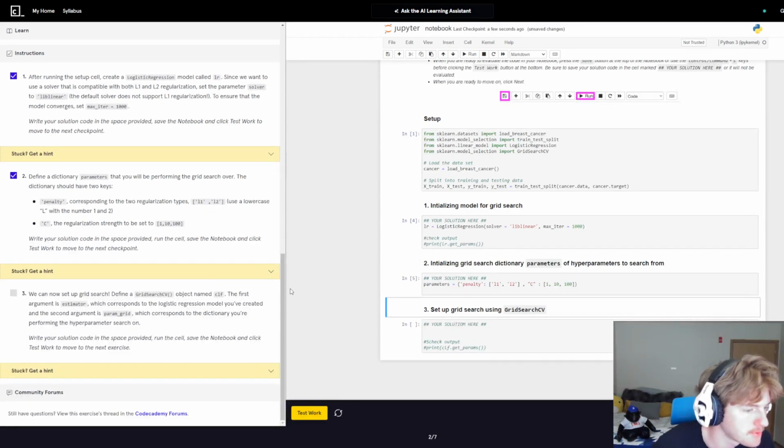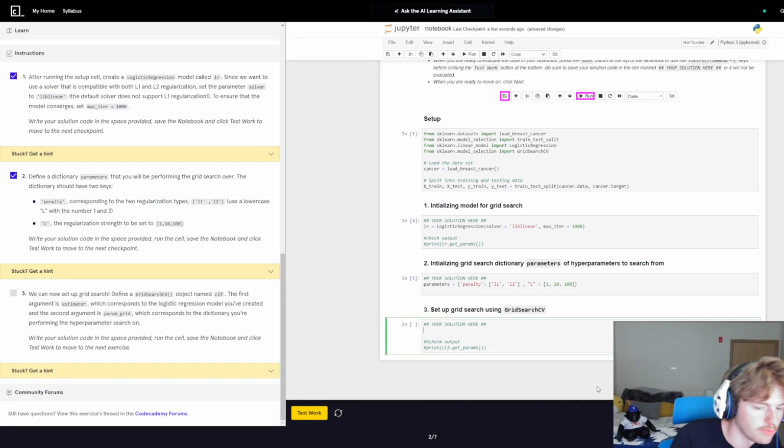We can now set up a grid search. Define a GridSearchCV object named CLF. The first argument is estimator, which corresponds to the logistic regression model you've created. And the second argument is param grid, which corresponds to the dictionary. Okay. So we can do CLF is equal to GridSearchCV. Our first argument is estimator.